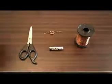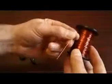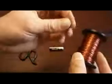Now the hard part is making the coil, and we'll make it with enamelled copper wire. It's reasonably thin, but it's quite bendy, and if you go for a thicker one it's still quite easy to make a coil with. I prefer this thinner stuff. Okay, we'll unwind that a few turns.